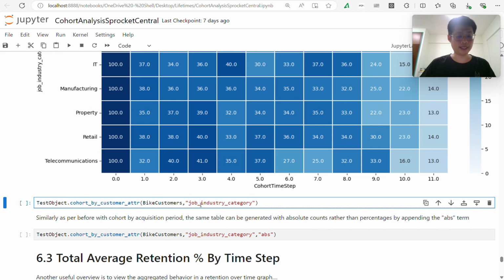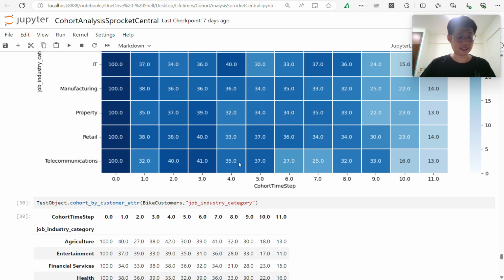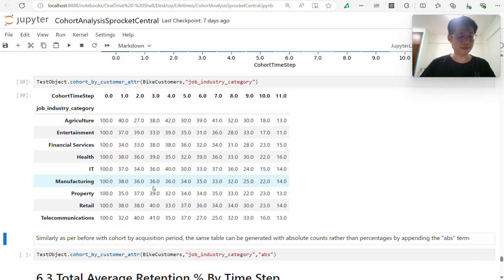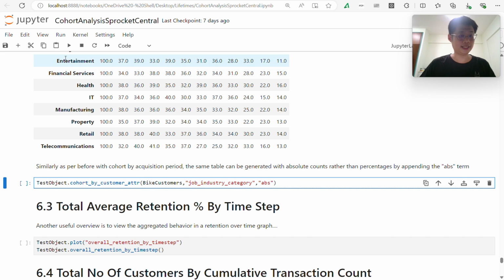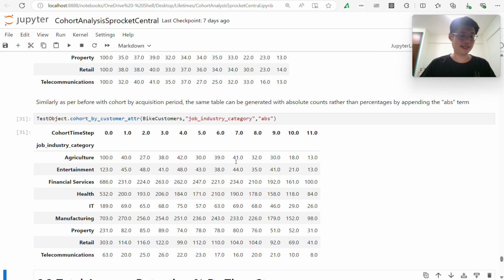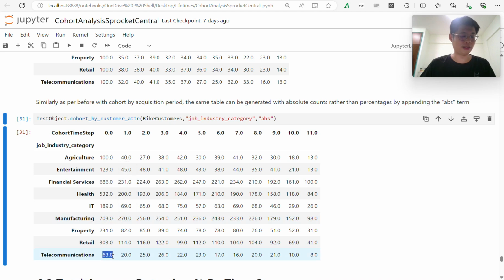And you can do the same thing. You can look at the information in a table form, and you can also look at it in an absolute form. And again, absolutes matter because you can see the lion's share actually comes from manufacturing, and you may really want to think about whether telecoms deserves a lot of analysis because it is by scale a lot smaller.